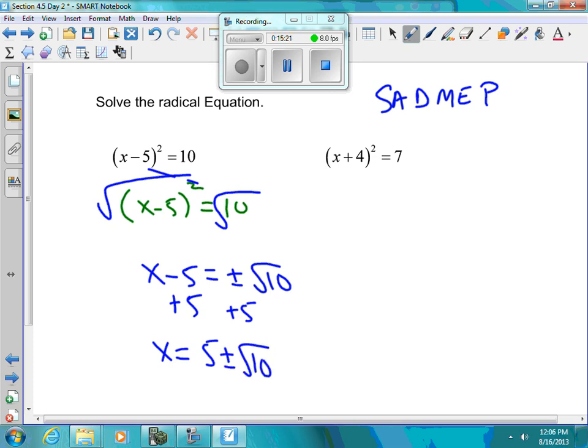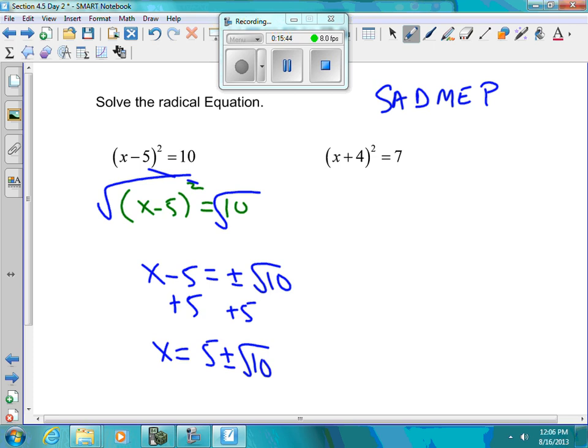The only thing I want to do with the square root is make sure that it's simplified. But when you compare the square root of 10 to the list of perfect squares that you already have on your paper, I'm sure, 10 cannot be divided by 4 or 9, or, well, 1 it will be. 4 or 9 won't work, so that's it. Once again, plug it back into your equation. See if it will work.